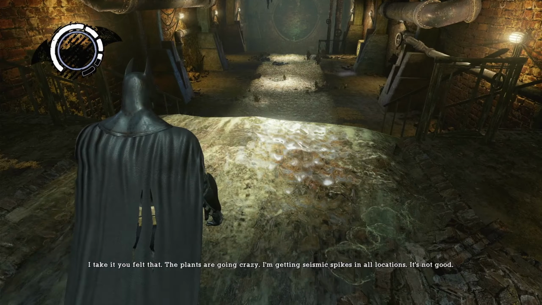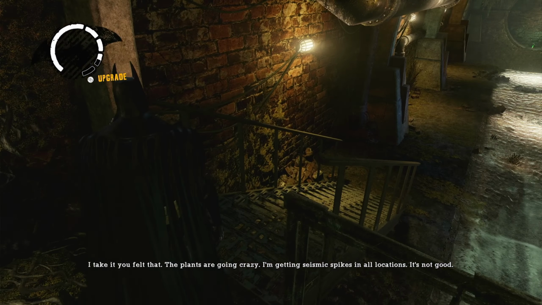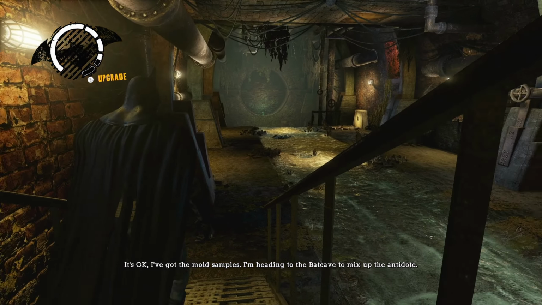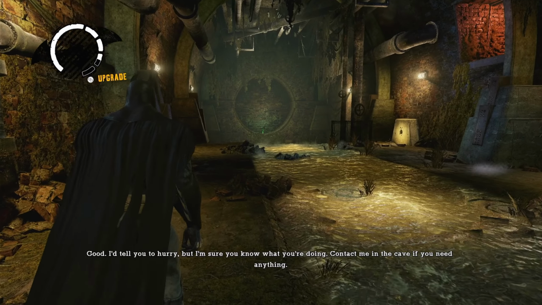Oh, it's those plants. I take it you felt that. The plants are going crazy. I'm getting seismic spikes in all locations. It's not good. Let's go. It's okay. I've got the mold samples. I'm heading to the Batcave to mix up the antidote. Good. I tell you to hurry, but I'm sure you know what you're doing. Contact me in the cave if you need anything.